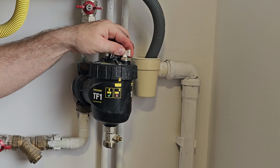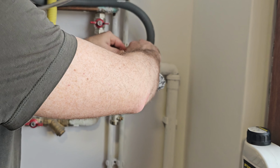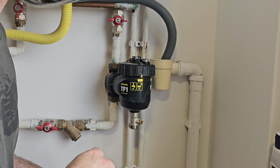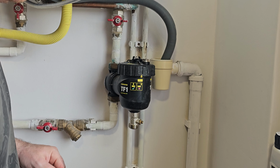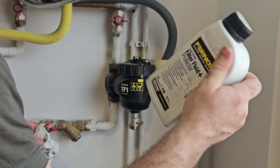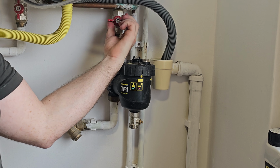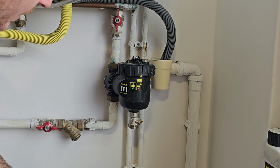Okay, I forgot to add the filter fluid, but we will do that next time, since my system already has fluid inside. In the next refresh, I hope not in the next 5 years, but in the upcoming weeks or days, I will add the Fernox filter fluid protector to the system as well. It doesn't matter at the moment. So yeah, that's it, and your system is ready to run again.